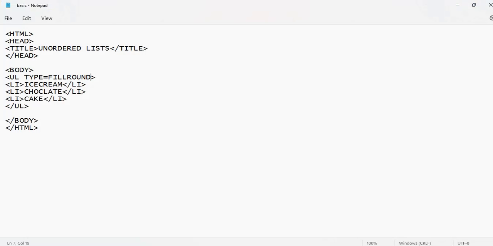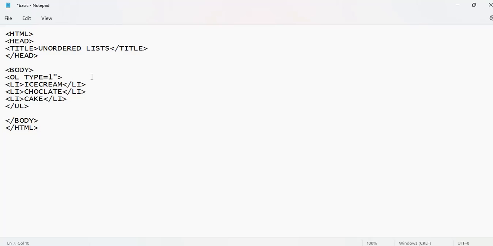Okay, now I will show you the example for ordered list. When I say ordered list, that means I want a specific ordering, or I want to number my list items like 1 2 3 or ABC, right? So basically there are 5 different types for the ordered list. We'll see each of them individually.